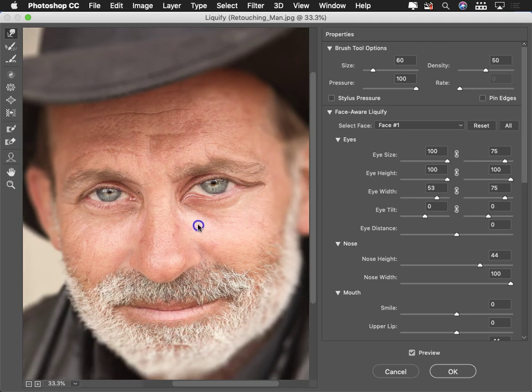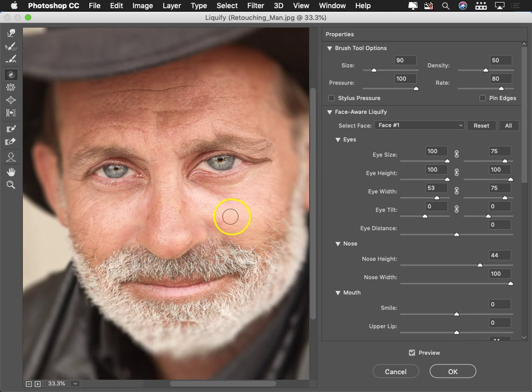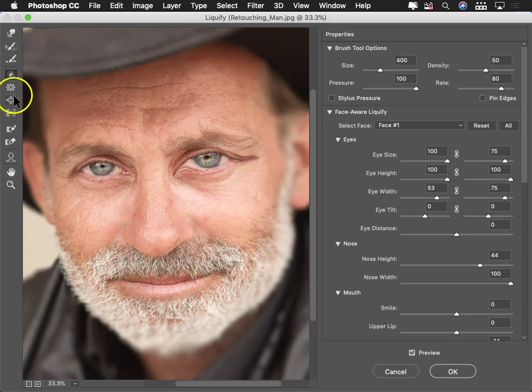Okay, so now got special eyes. Okay, and this one is good because you can sort of slim down your cheeks. Okay, click here. Oh, sorry, this one. Okay, this is the pucker tool. I squeeze them a bit. Can you see that now the chin is not so big?